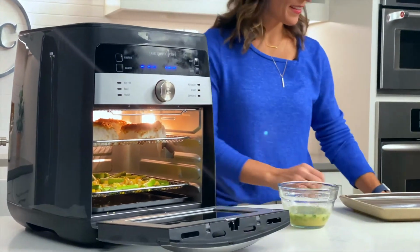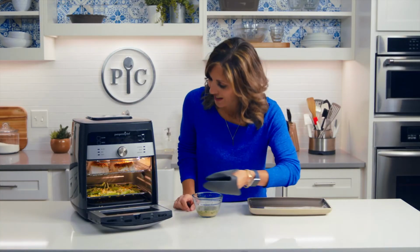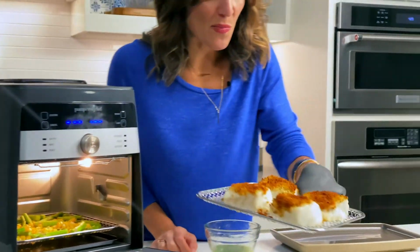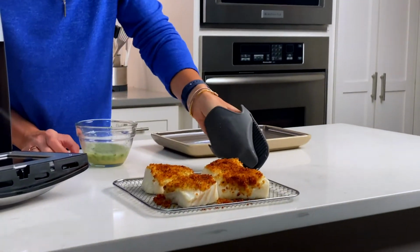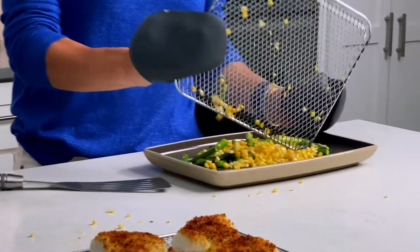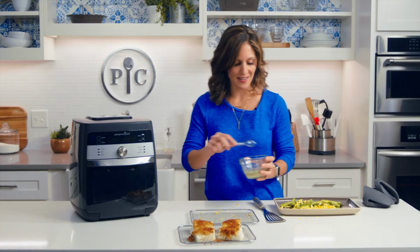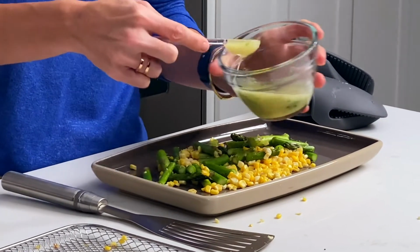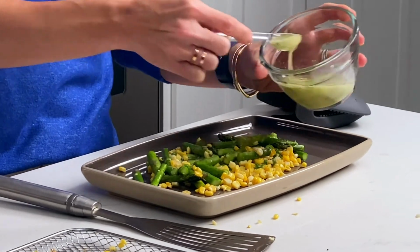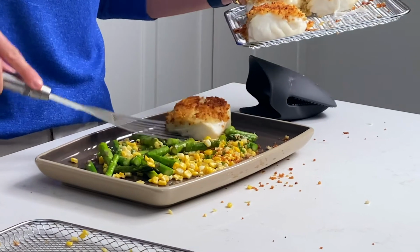Looks so good. I'm actually so excited to bring this recipe home tonight because my family's tried it and they're big fans. Oh my goodness, look at how browned that crust got. Okay, just going to put the vegetables down first. I'm going to top these with just a little bit of my yummy vinaigrette. Just give them a little bit of extra flavor. And then go ahead with our fish.